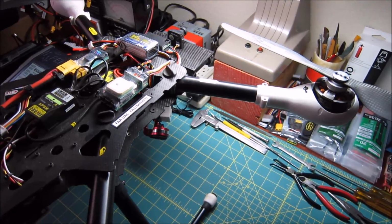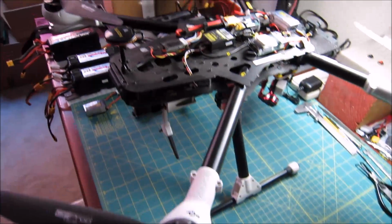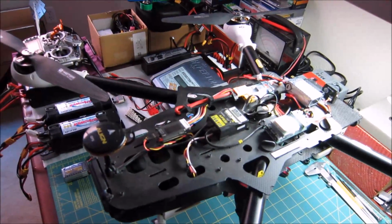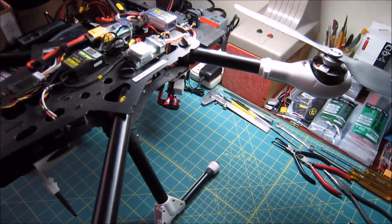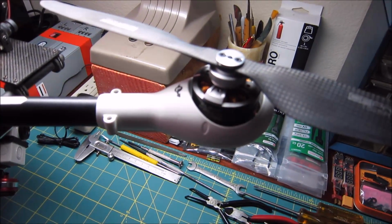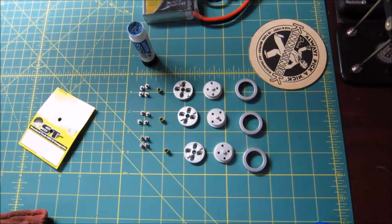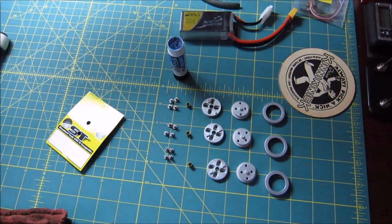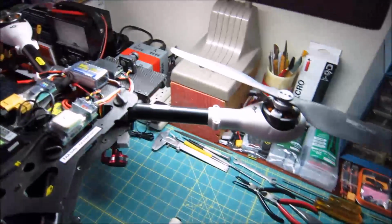So I'm going to be fitting these today. I'm sticking this 4-minute preface on front of the video, and we'll see how the fly-through goes tomorrow morning. But that's it. Just wanted to let you see that piece, which I got from Infinity Hobby. They're $15 US a piece, so I paid $60 for 4 of them. I've used a smaller version of their CNC stuff on other multi-rotors, but anyway, that's it.